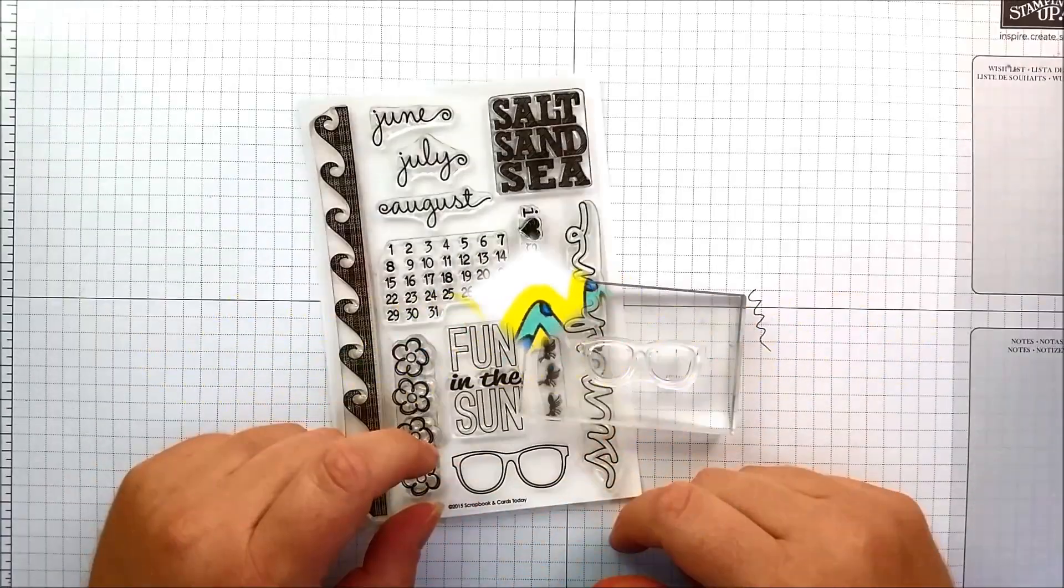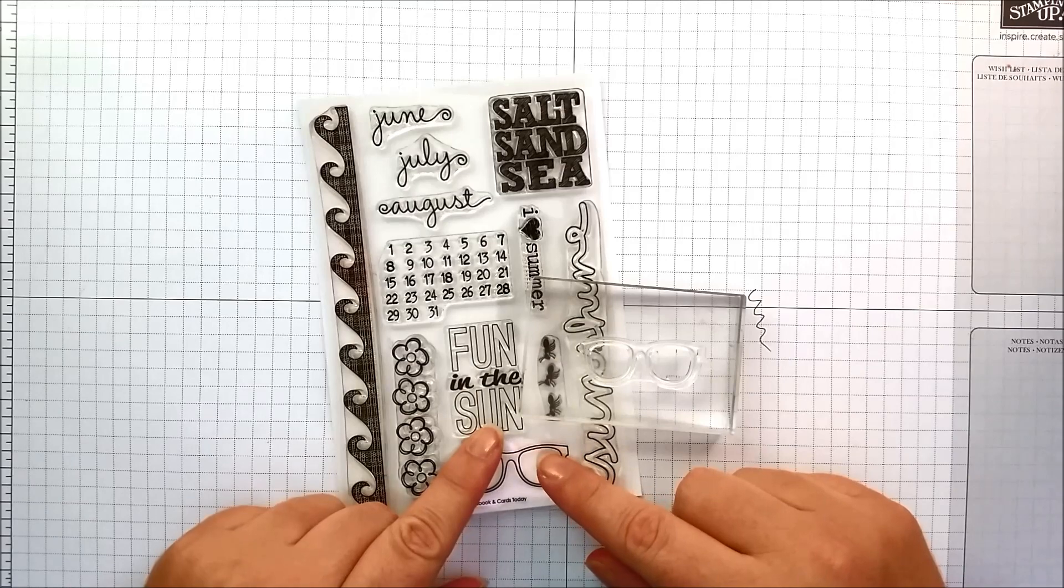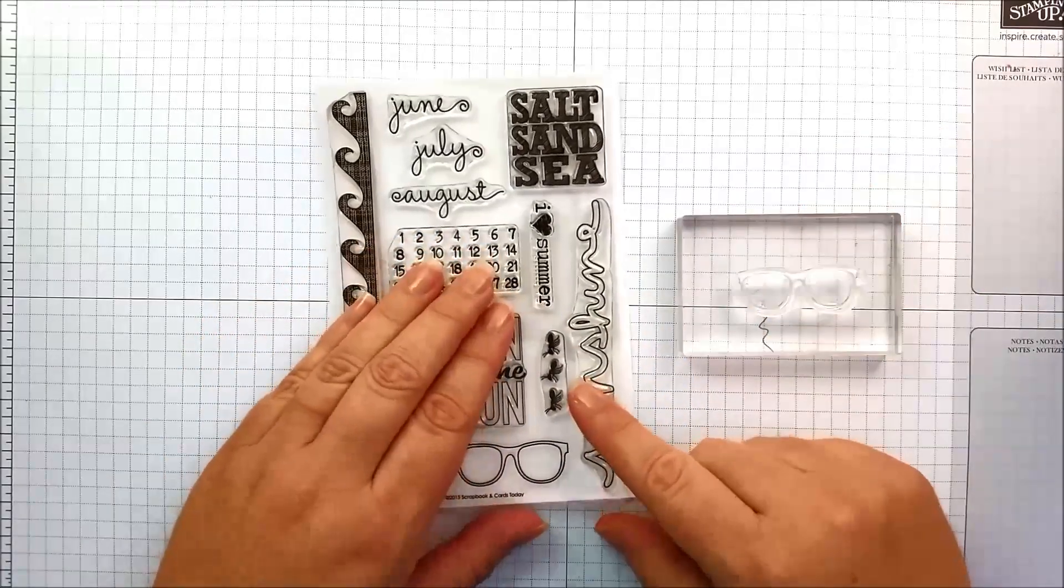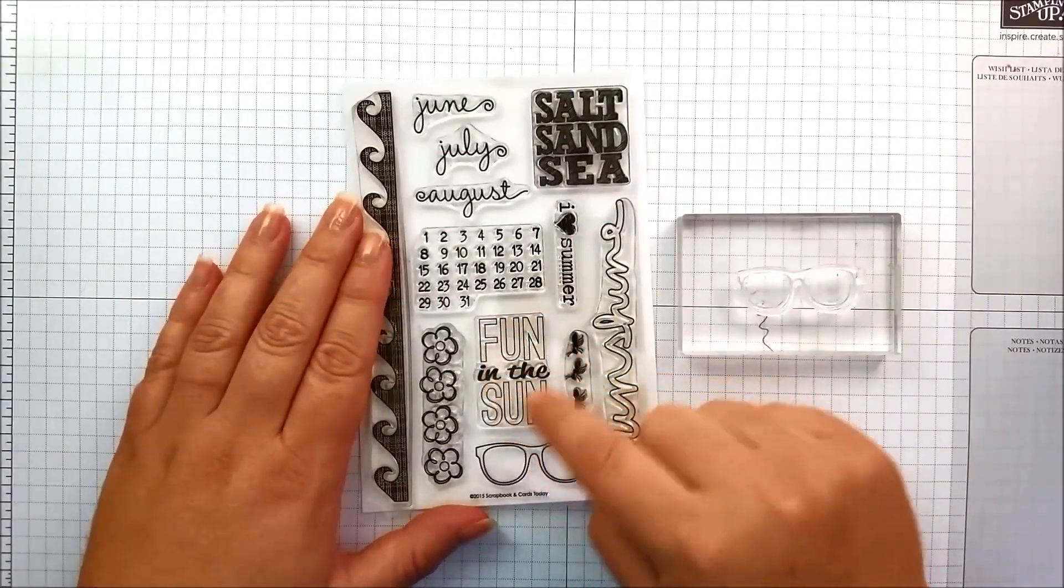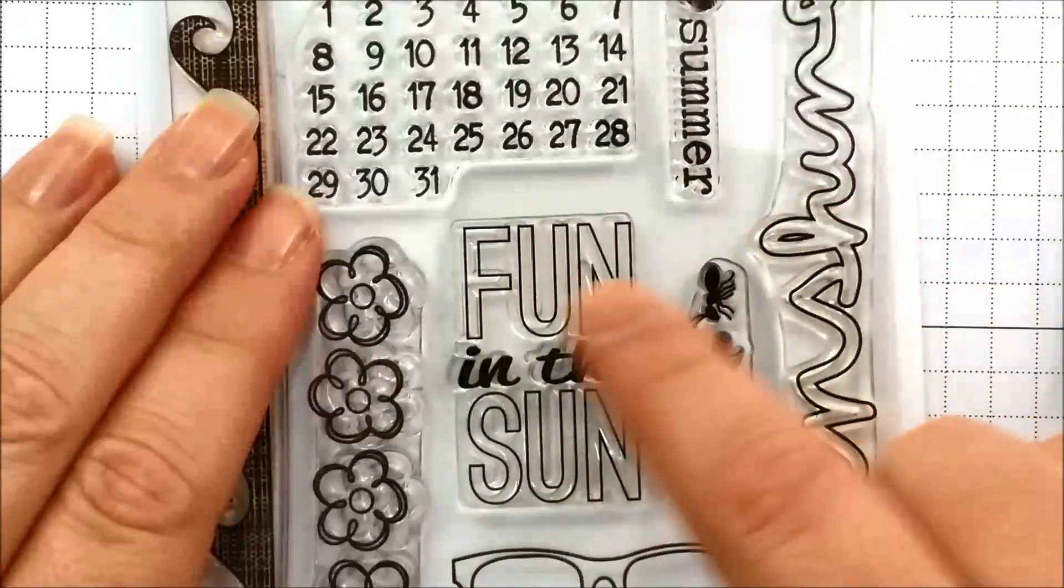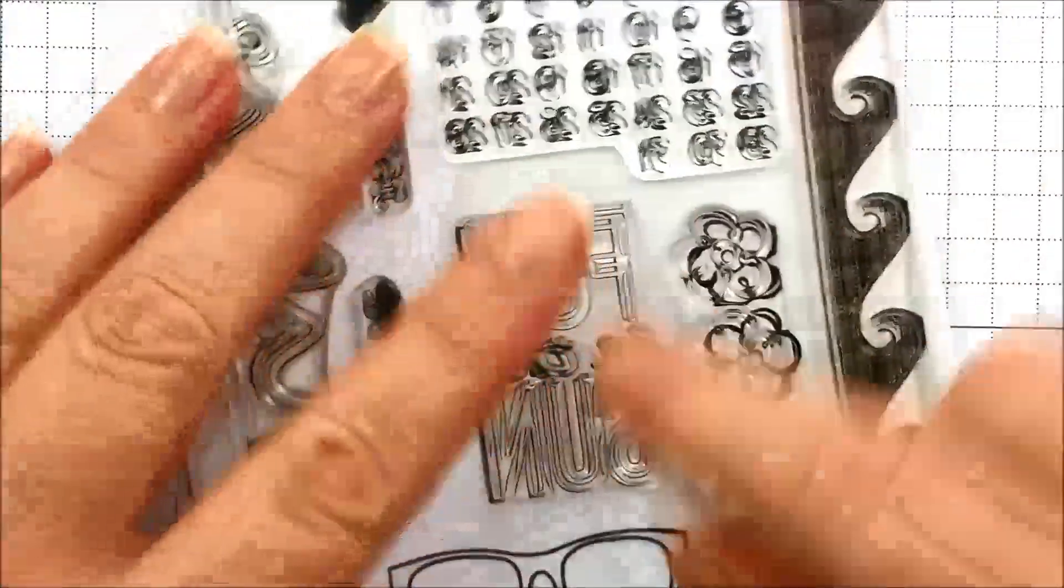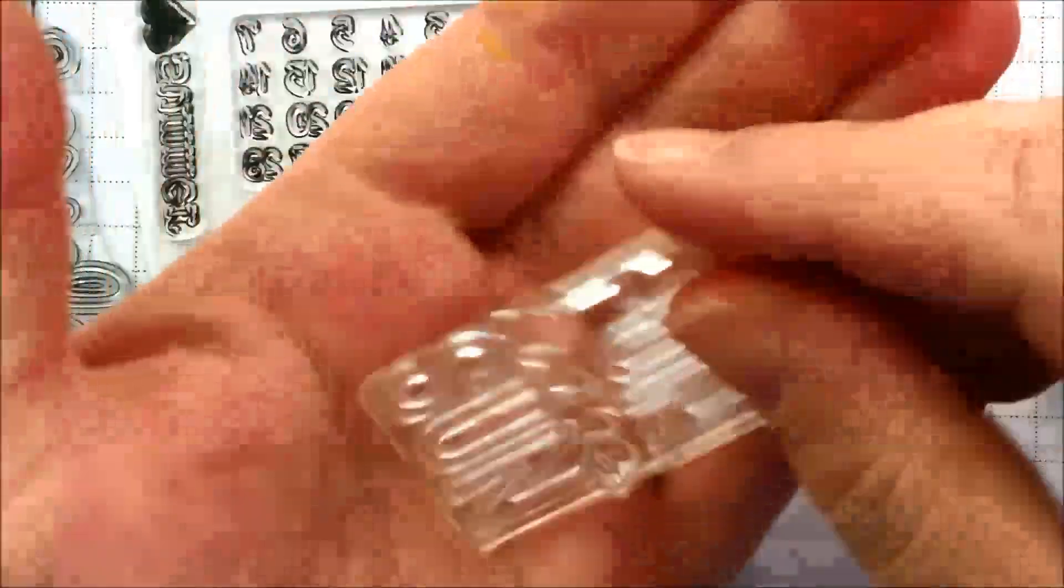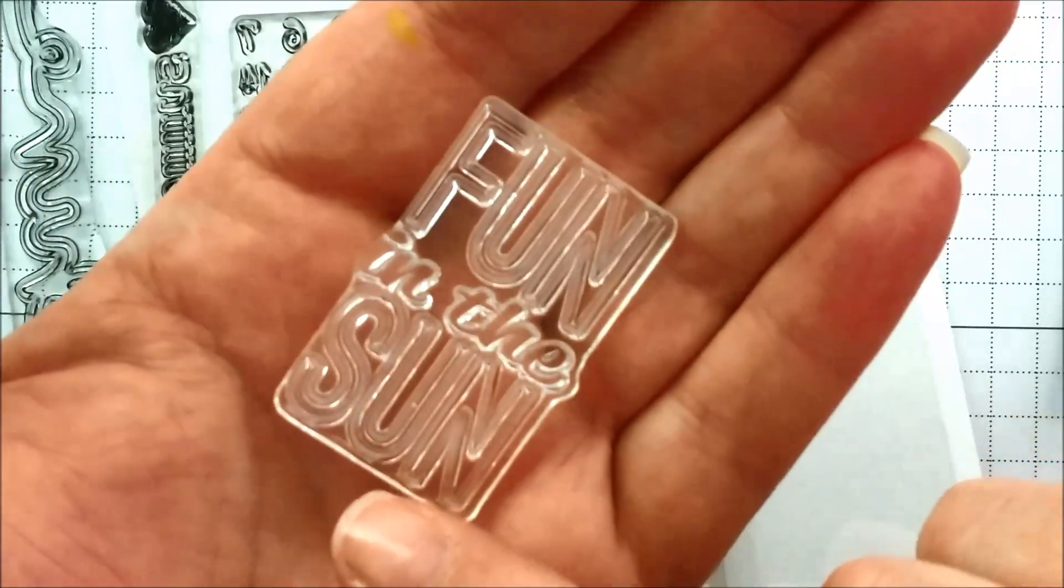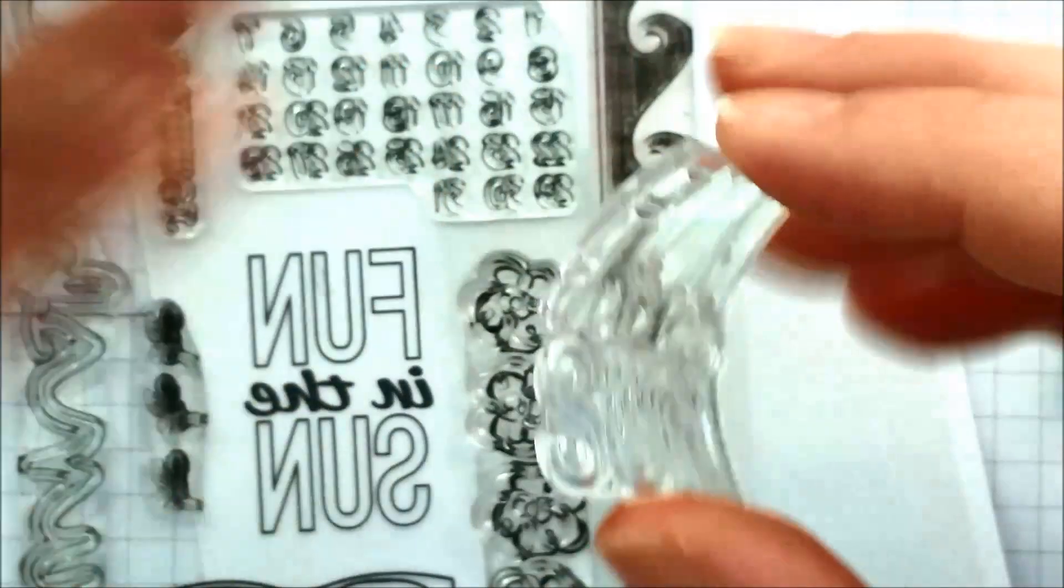Let's go on to another fun technique. Another fun thing about stamps is they actually have two sides. Yeah, because if you look at the design you have the image. So for instance, let's look at this image here - you have your Fun in the Sun, but if you flip that stamp over onto the other side, you've got the backing. Generally for most stamps it is solid and that's where you can use the image in a second function.